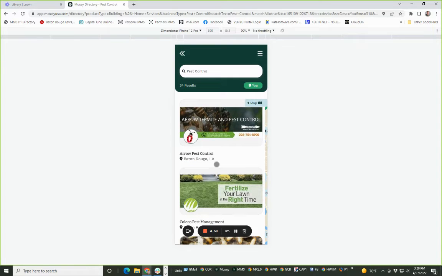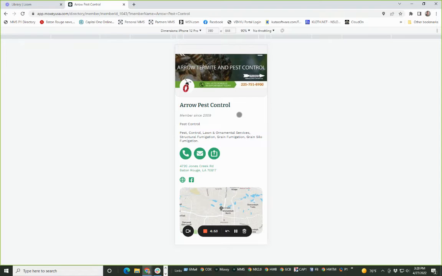So if I click on any one of these categories in here, it's going to open it up. And in this case, I opened up Aero Pest Control, and you'll see that it has a little advertisement about them at the top and information about them. I can click on this and it'll call their number, or I can click on this and it'll open up an email to them, or I can click on this and it would allow me to share this ad space with a friend. If I had someone say, hey, do you know a pest control company? I could open it up and share it right there and move them forward.